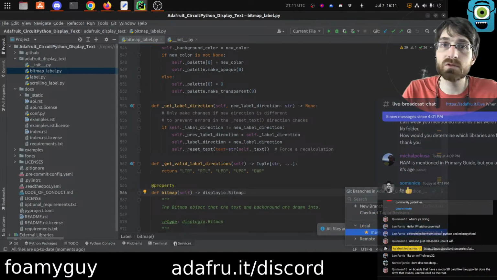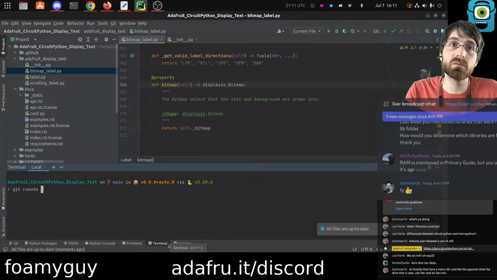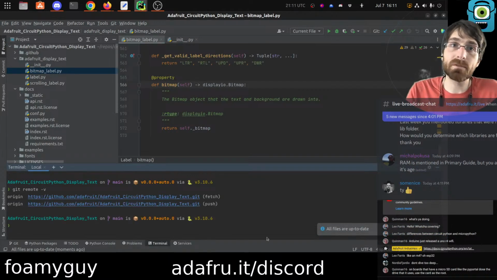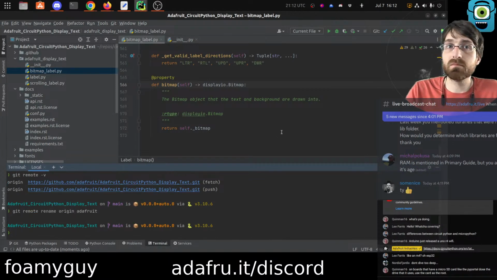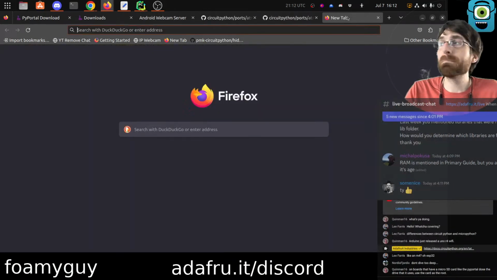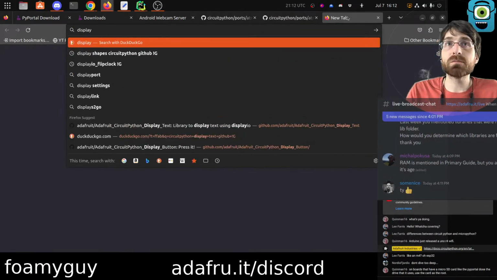So we'll check out what remotes we have. Git remote. Okay, let's rename that. Git remote rename origin. Probably want to be adding foamy guy. Yeah, for sure.